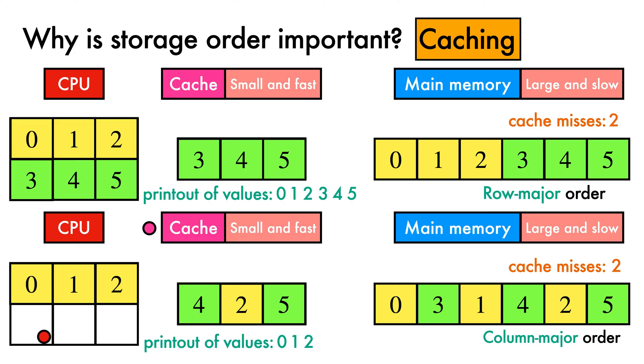We move to the next position, and return to the cache. Alas, another cache miss, another trip to main memory, where we re-fetch the second block, and pull it back into the cache. We pluck out the data, load it to the CPU, and print it. The final element can be printed with no further cache misses.